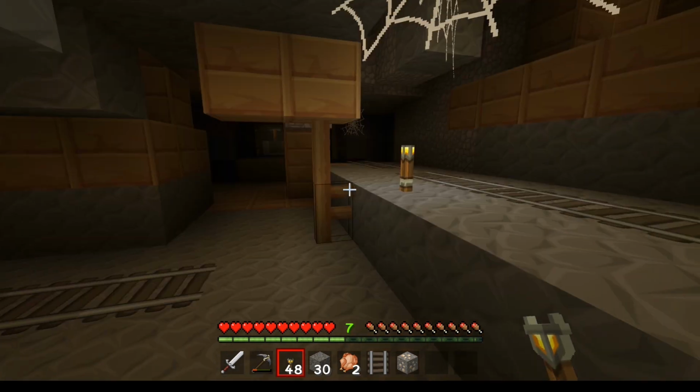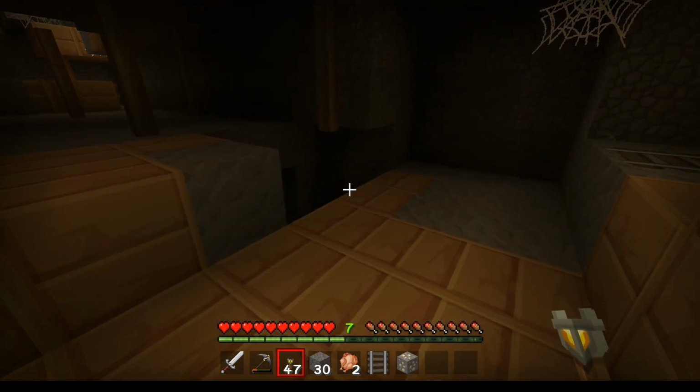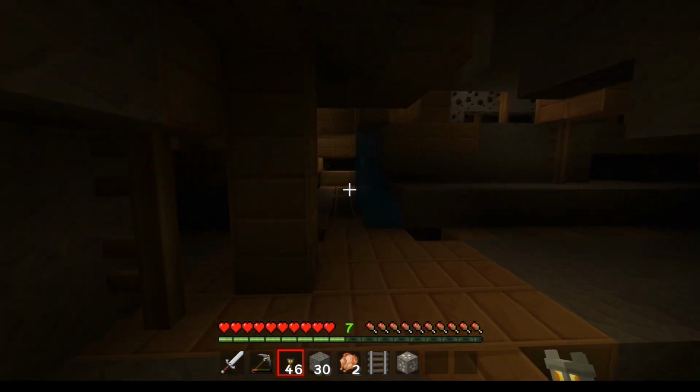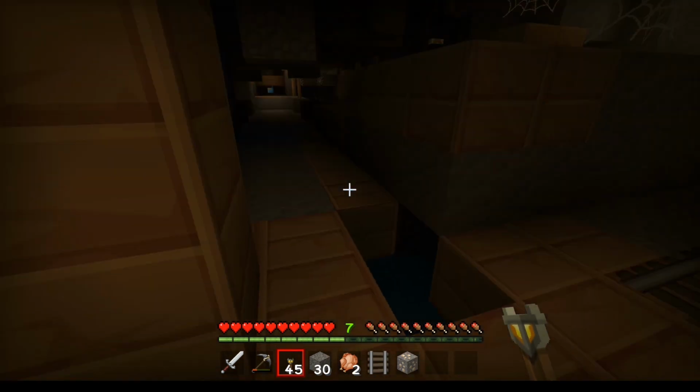Whoa, my button just got stuck there. That was a way up and out, wasn't it? I wanna see if we can find some, like... Oh! Is that a chest? I see a chest.